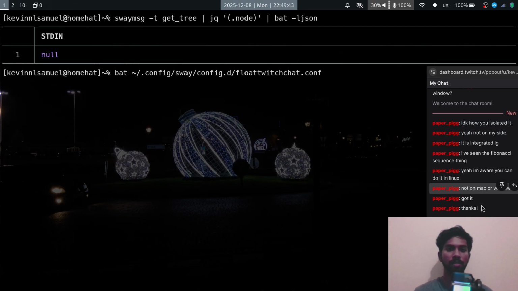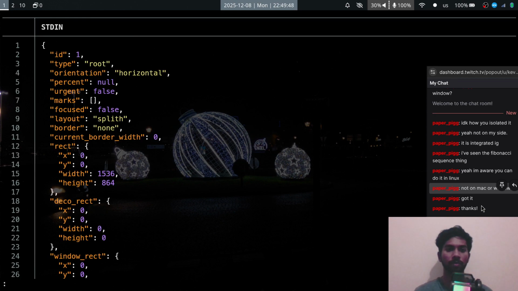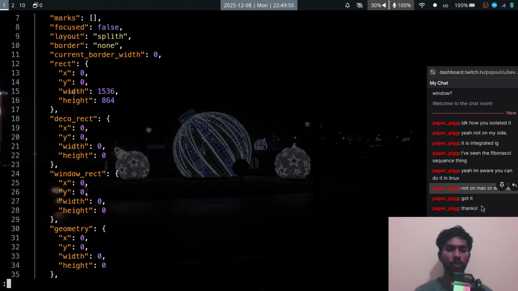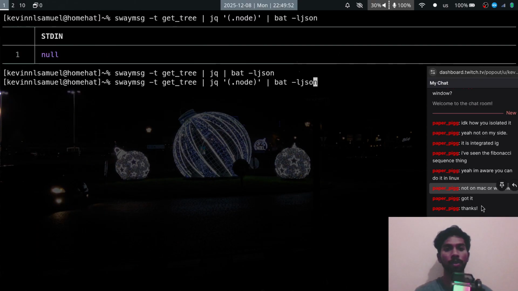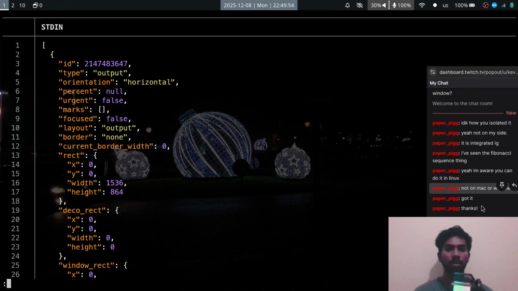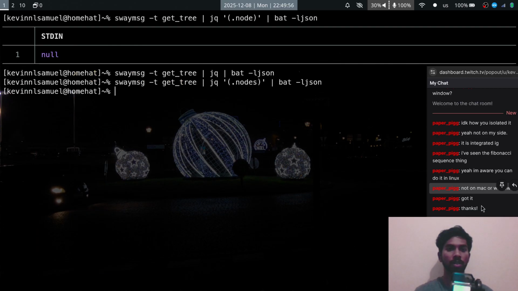Interesting. Oh, it was node. Is it not? Oh, it's nodes, plural. Okay. Gotcha. Then I do nodes and then ID is equal to 11. Does that work?